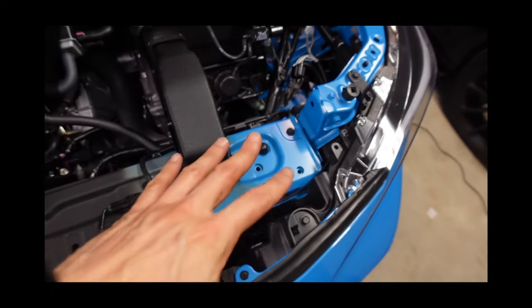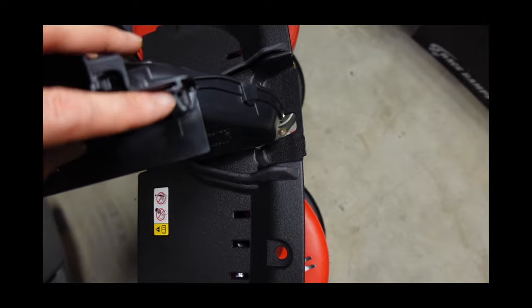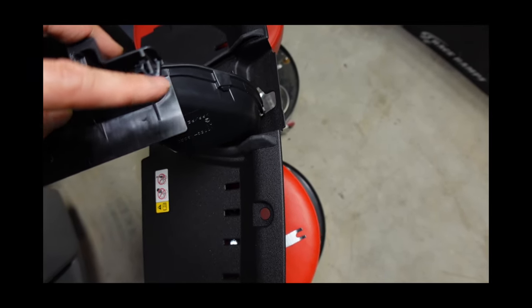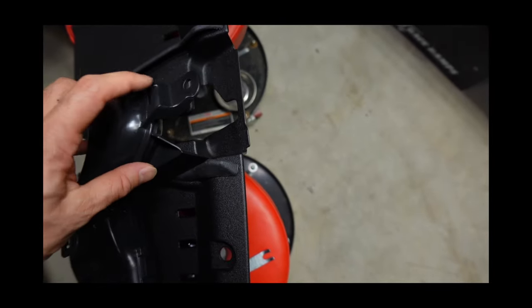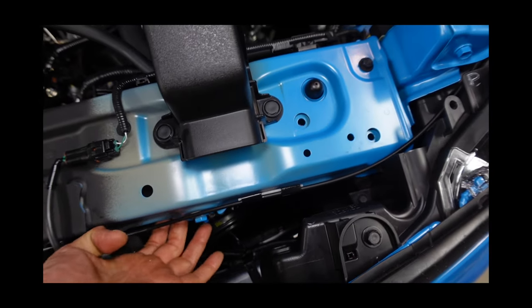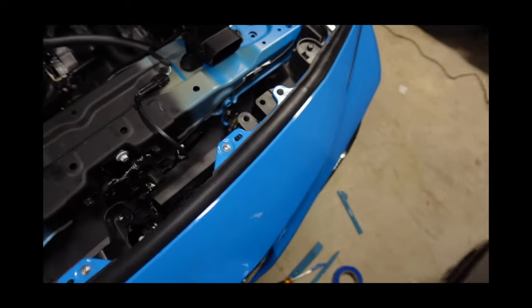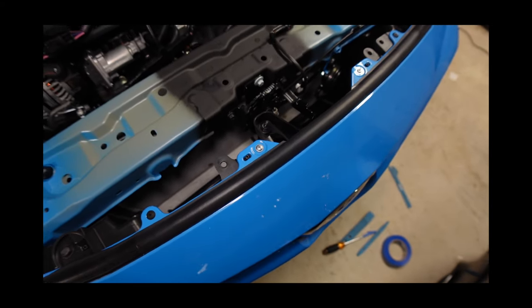I did remove that front area cover — that was really easy. One thing a lot of people didn't show was this piece here — that's the clip area they were talking about. There's a little area where you put the flathead down, squeeze this section, lift it up, then use the other side. There are actually two clips holding this down — one right here and another one there. You can also reach under through the hole, but I don't advise it because you have your radiator right there and you don't want to touch the fins. There's the horn right there.